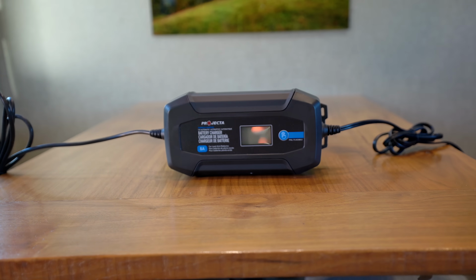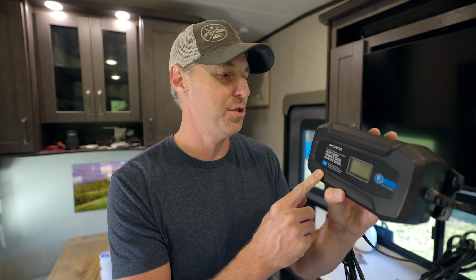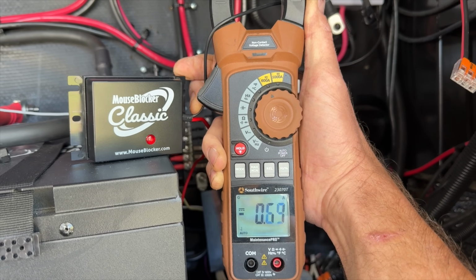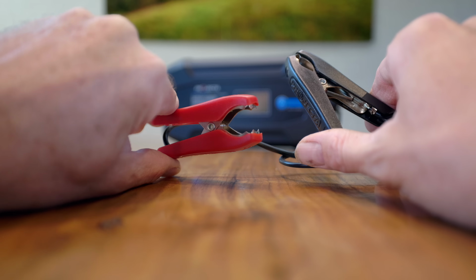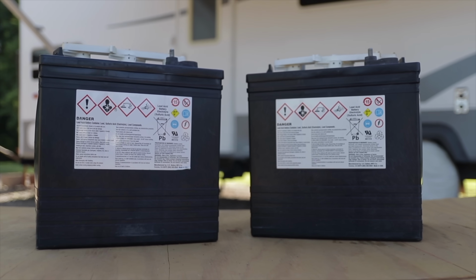If you do have the availability of power, then you can step it up to something like a battery tender or something larger. This is a battery charger that we had from eTrailer, and so this is an 8 amp battery charger. So if we were using that rodent protection that we talked about earlier in the video, this is going to be enough to keep your battery charged up and be able to run something like that without any problem at all. Again, this is going to be for lead acid batteries.